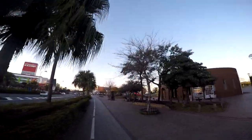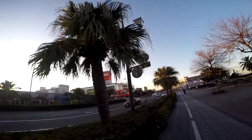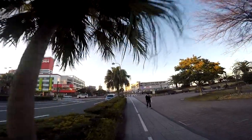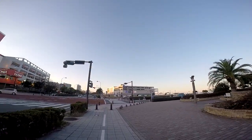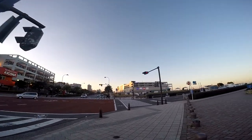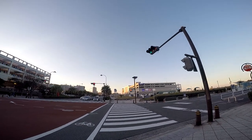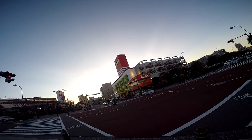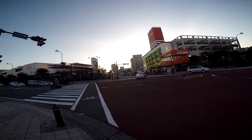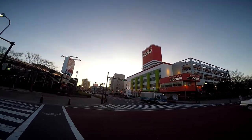This is a nice little park right here. You often see kids and adults running around right here, just kind of doing their thing. And then over here, this building's actually pretty new. I've never gone in it before, but they have a Toys R Us and a Babies R Us too. So that's pretty cool. And just all kinds of stuff from just kind of looking in. And off in the distance you can see Kojima, which actually, what the heck, we'll go to it. I'm not gonna go inside, but I'll just buzz by it so you guys can see it.